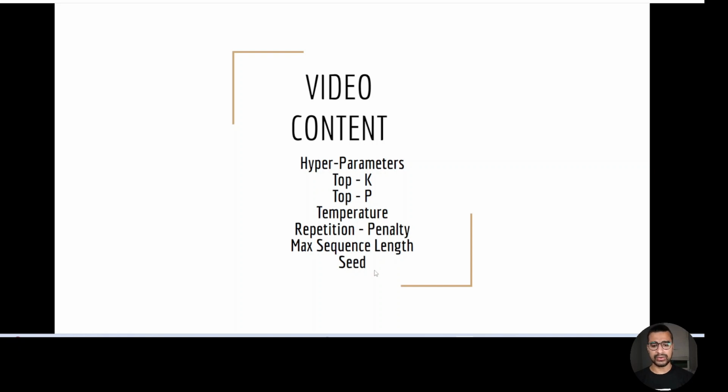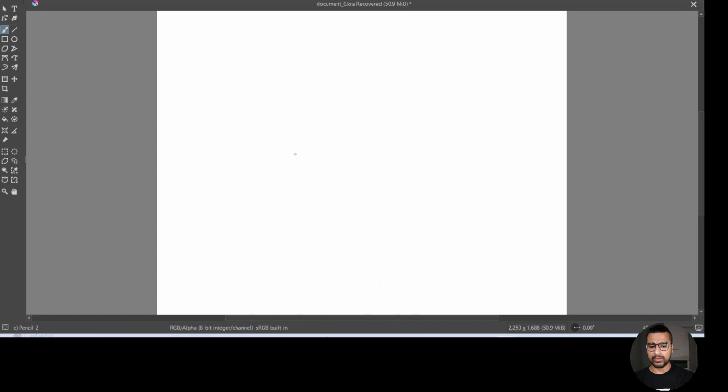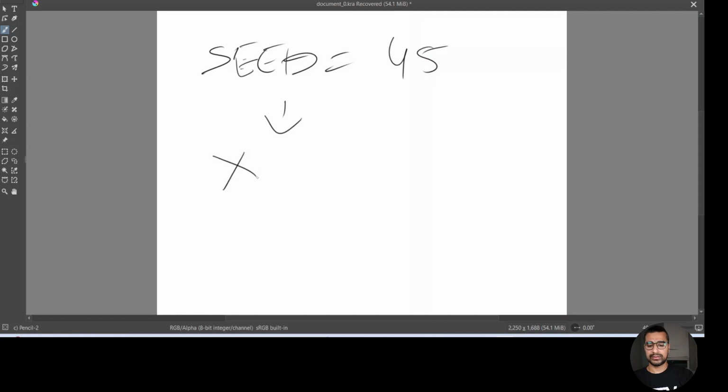So seed is just a random value. Okay, it's a random value. So let me go to the whiteboard and let me explain. Let's say you gave a seed as any random value, let's say 45, and you run the large language model, right? So it gives a response x.